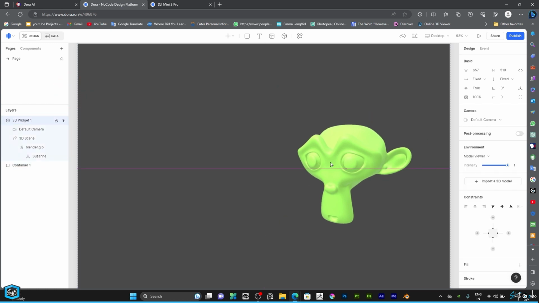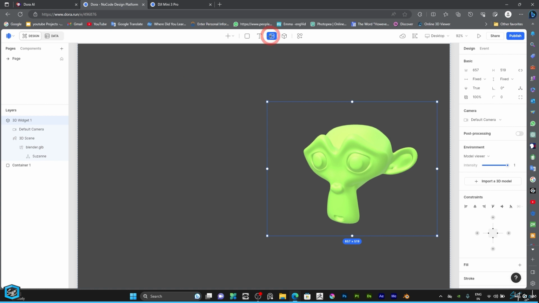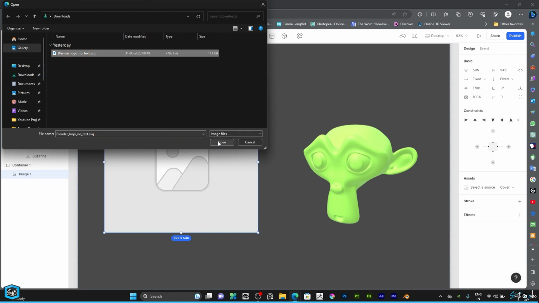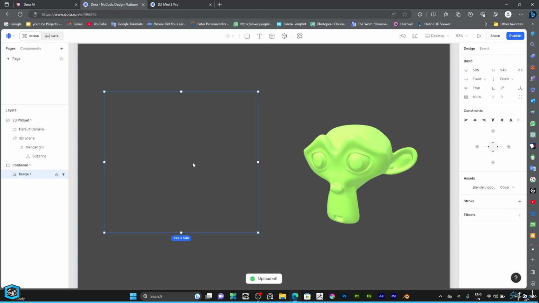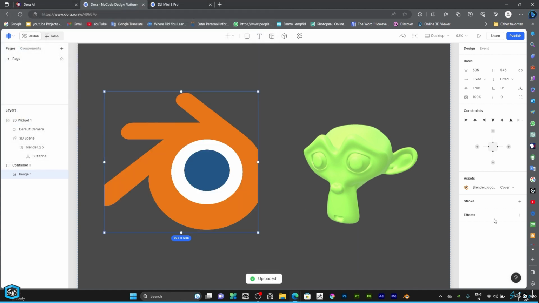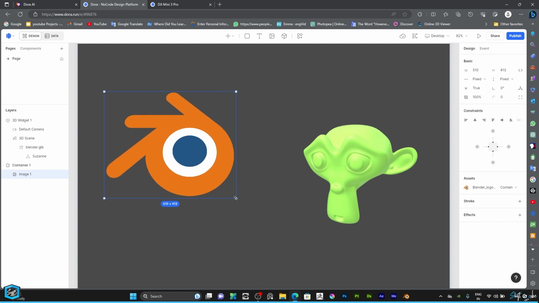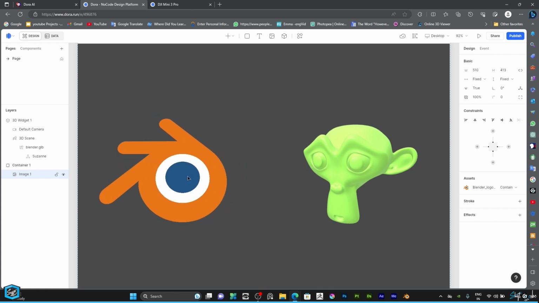Okay. Just let's click here and drag. And here you can import your images. Container, push it like this.